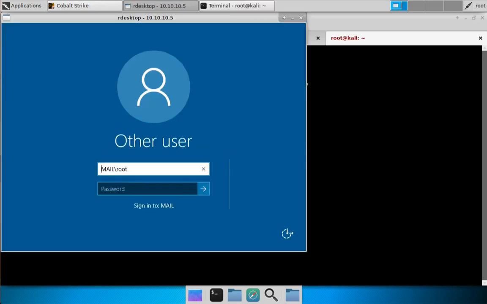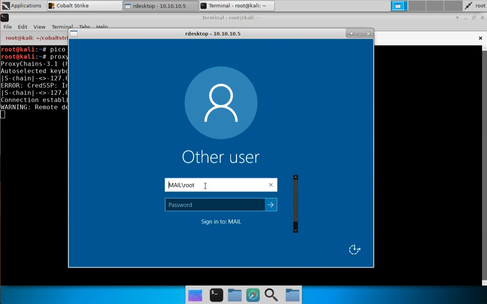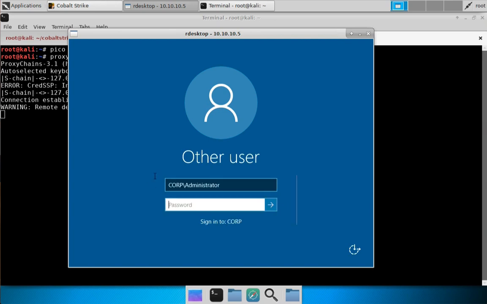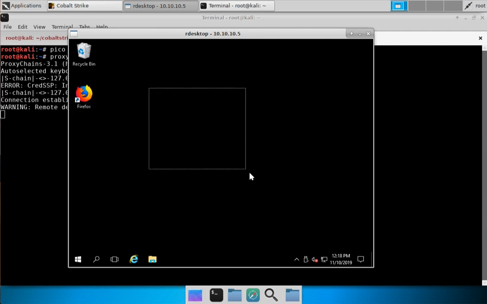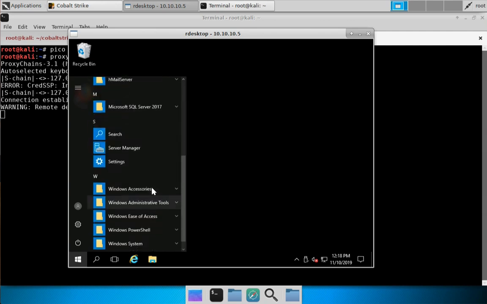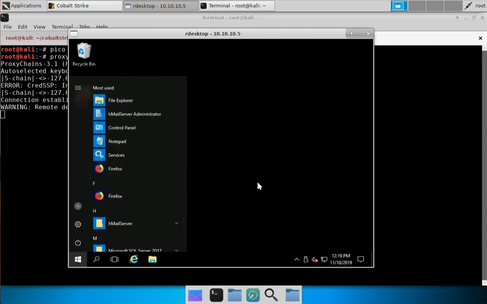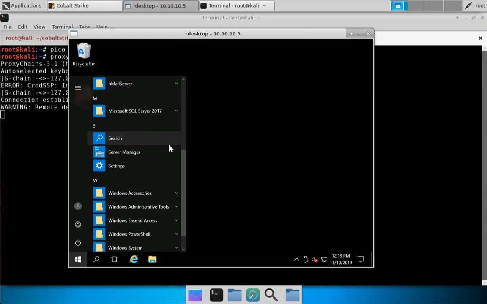And this is going through our beacon. And here's our RDP session. And we can log in as corp\administrator. Let's put in the password. And here we are. We are now RDP'd into this server, the mail server. So that's an example of pushing a non-SOCKS aware program through a beacon proxy pivot.